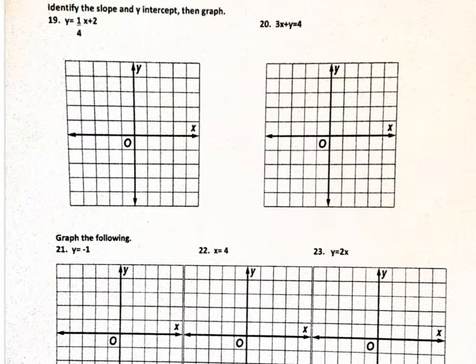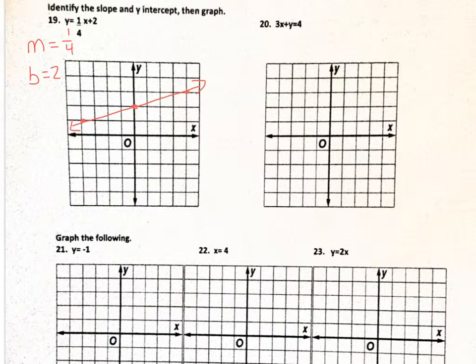For these ones, we want to identify our slope and y-intercept. Remember, when you're doing that, you need to use m and b and not x and y, or write out the word slope and y-intercept. So for this first one, we're going to say that our slope is 1/4 and our y-intercept here is 2. We always start at the y-intercept, so I'm going to start up at 2, and then I'm going to go up 1 over 4, or down 1, back 4, and then I'm going to go ahead and connect them.